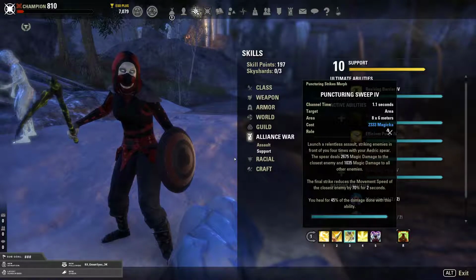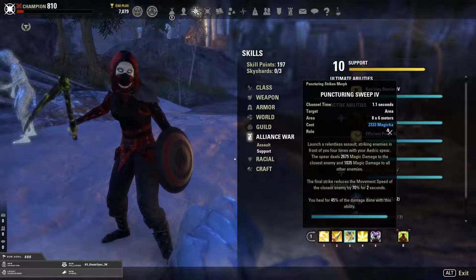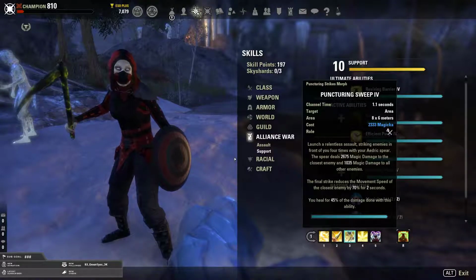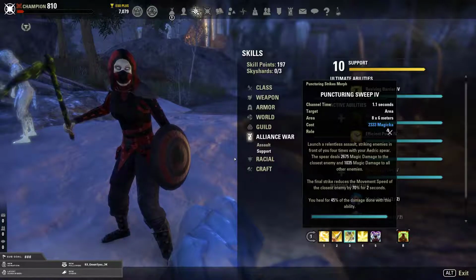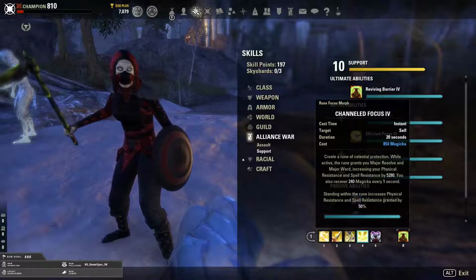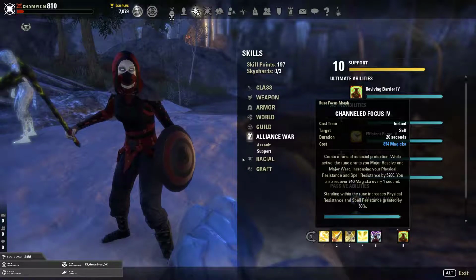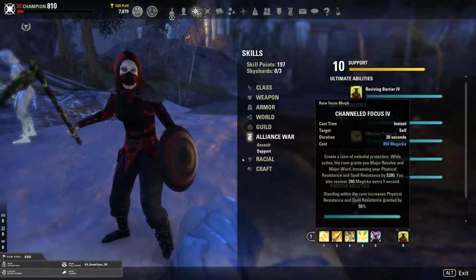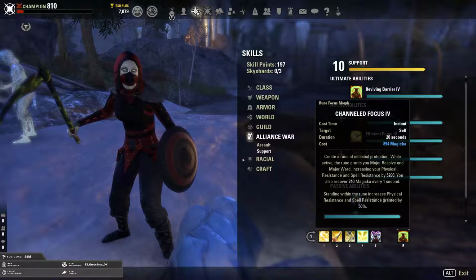Puncturing Sweep. It deals a pretty nice amount of damage every time it's jabbing. Plus it will heal me for 45% of the damage done. General Focus. It gives us a lot of resistance. And it will also make sure we get a little bit of magic sustain back.